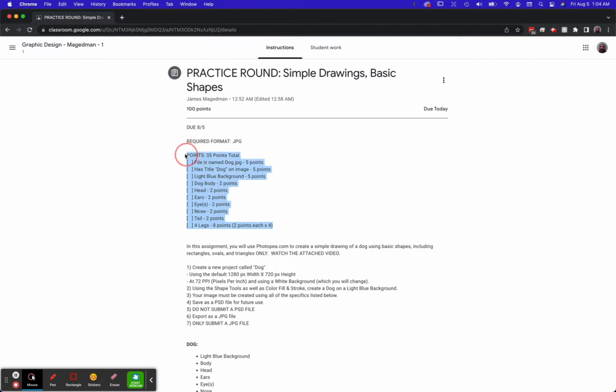Then it goes on with the total amount of points and a breakdown, a checklist. Notice each of these are little boxes. You can't check it off on your screen, but they have the little boxes here and it tells you how many points things are worth. Sometimes I'll tell you the total points for one item, but I'll break it down for you because I'm going to give 2 points for each of these legs in this assignment, and that'll be four total to create 8 points. 2 times 4 is 8. Below the points section, I will give you an overview of what the assignment's about, and then I will move on and give you details.